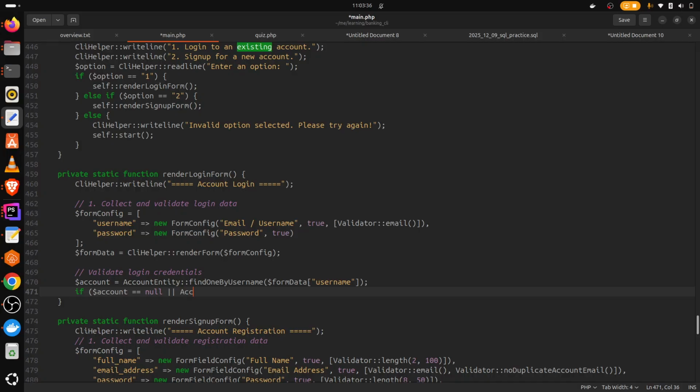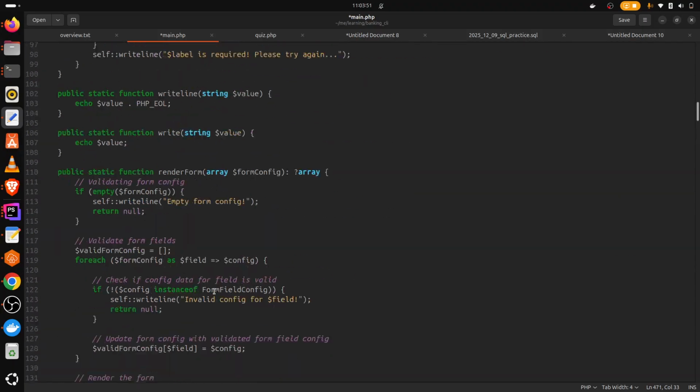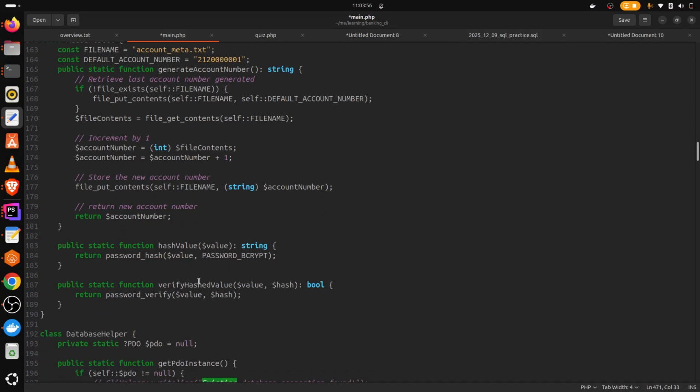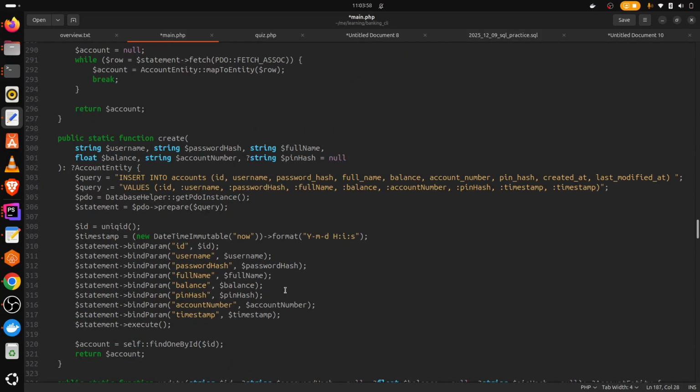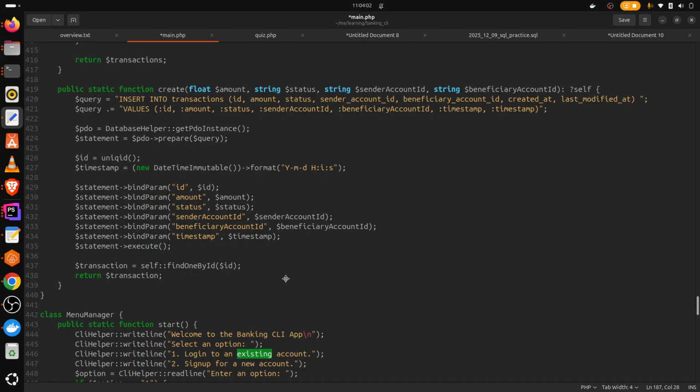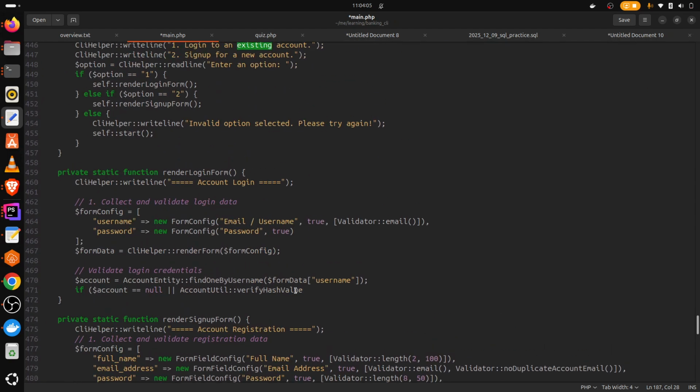So we see account detail, I think, verify hash value, correct. Account detail, verify hash value, right? Which is here. So verify hash value.